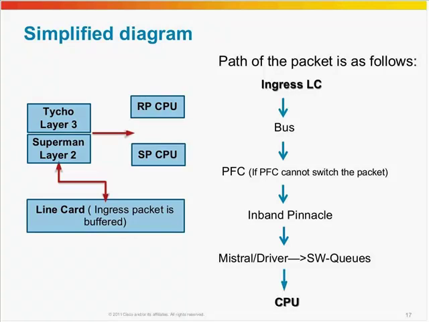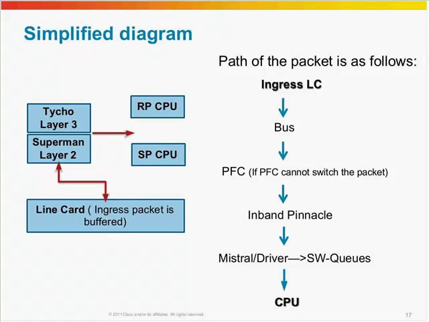So the header goes to the PFC engine, the PFC does a lookup on the packet and sends the result back to the ingress line card through another bus. The result could be a drop, so just go ahead and drop the packet. Or it could come back with a result saying you need to send out this packet through this specific interface, let's say 5/1. There can also be one more result saying that I am not able to process the packet, please send it towards the CPU.